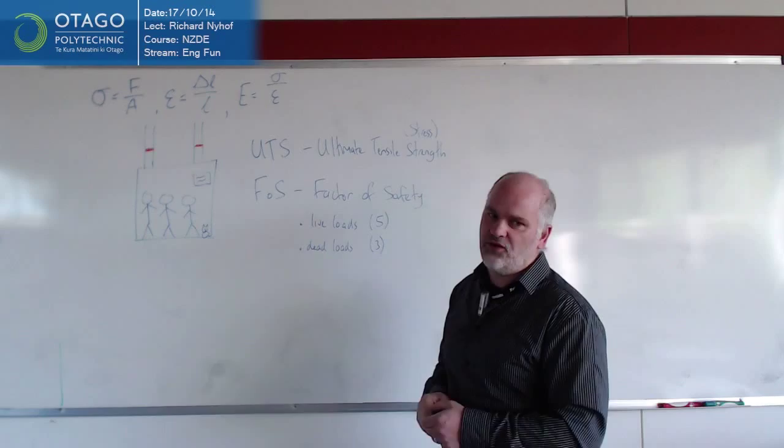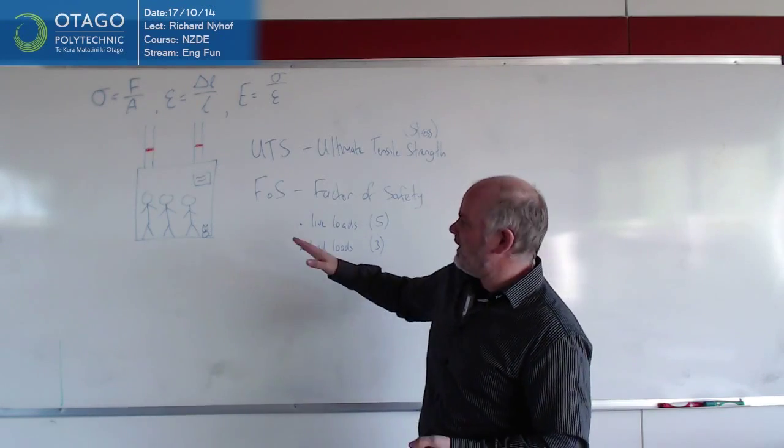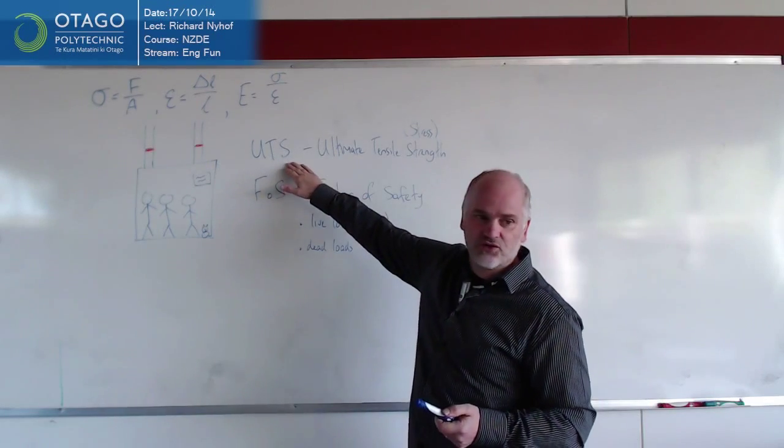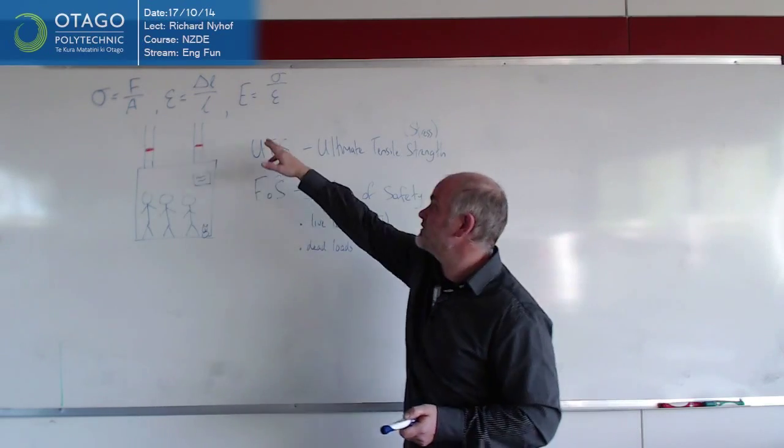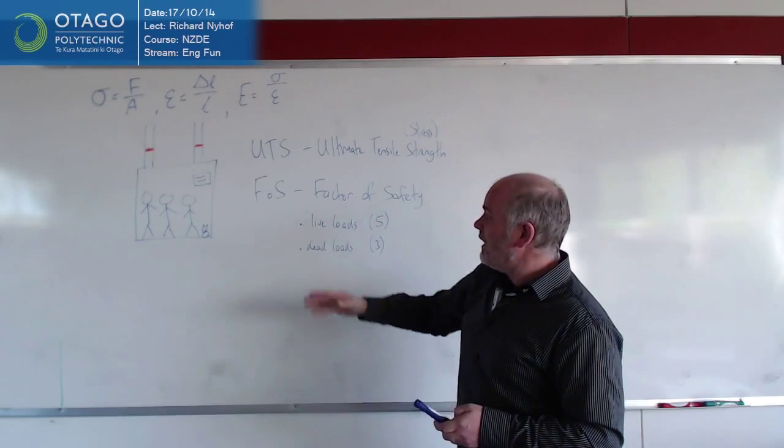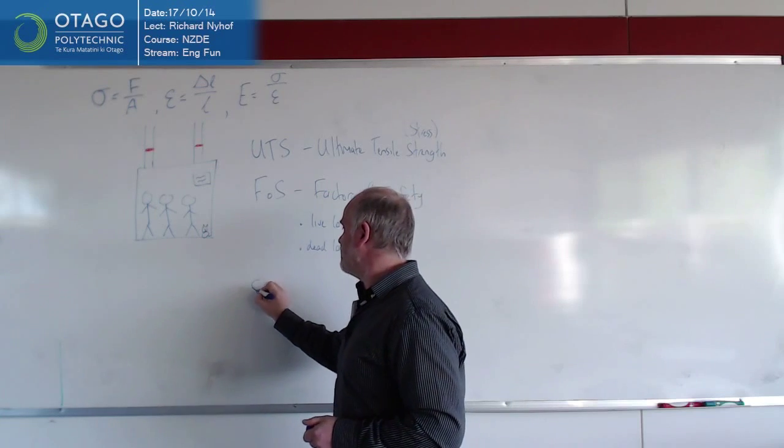Good luck trying to fit 75 people into a lift, and it's clearly not going to happen. But that's the way the calculations are done. They know what the ultimate tensile strength is. You can look it up on websites like Engineering Toolbox. It will have Young's modulus and also the ultimate tensile stress for a particular material. Then they divide that by the factor of safety, and they come up with what they call a safe working stress.